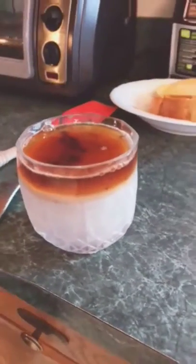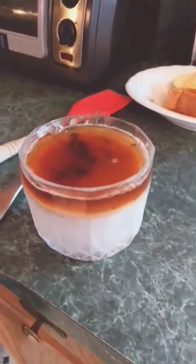Simple trick for getting rid of bacon grease. This is what I use anyway. Get a glass, fill it with your grease, keep freezing it, and then when it gets to the top, you can just pop it out in one piece and throw it away. Another friendly, unhealthy cooking tip from yours truly.